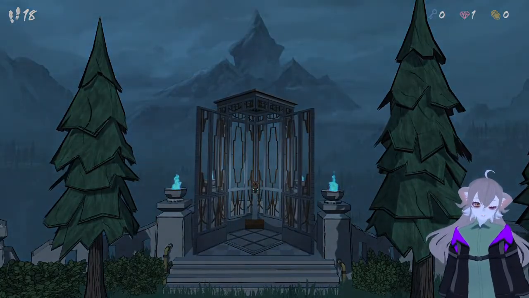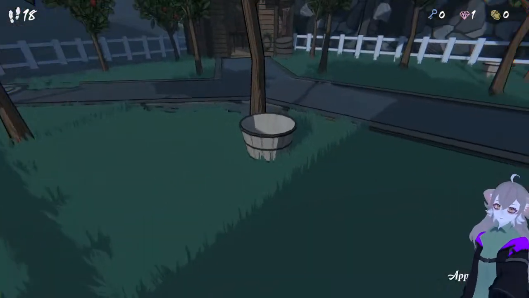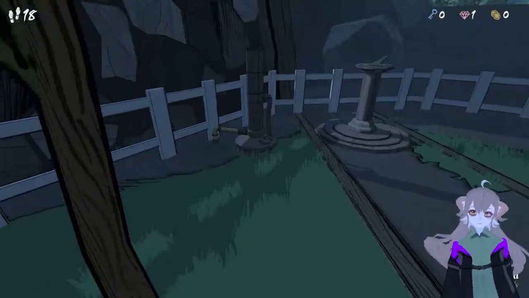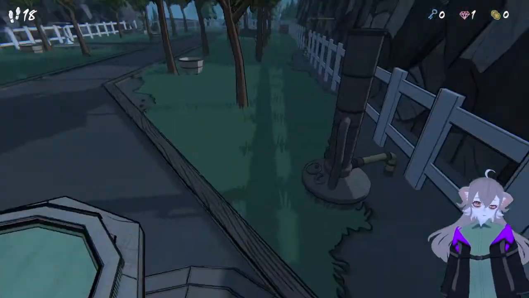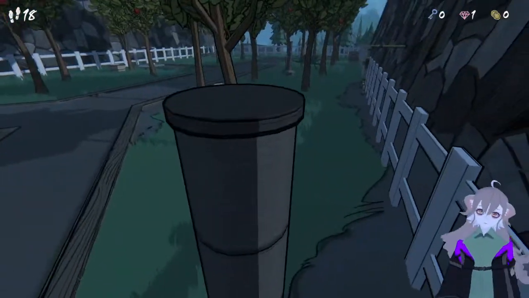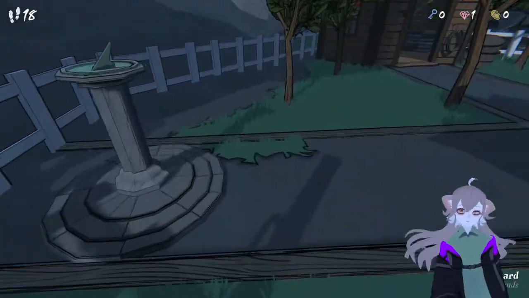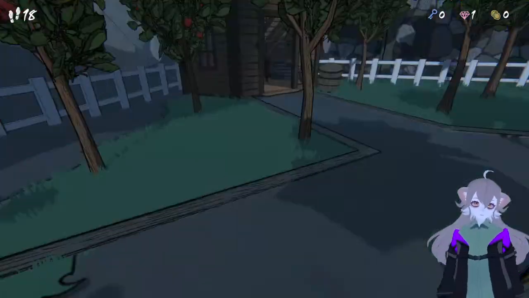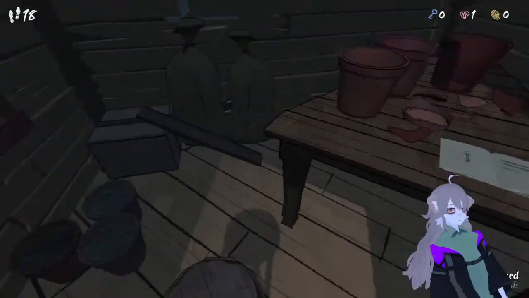What is that? Secret elevator? A sundial? That's gotta be important. Also, this is switched off. Oh wait, did I just switch that off? I just switched it off. Never mind. Don't mind me, friends.